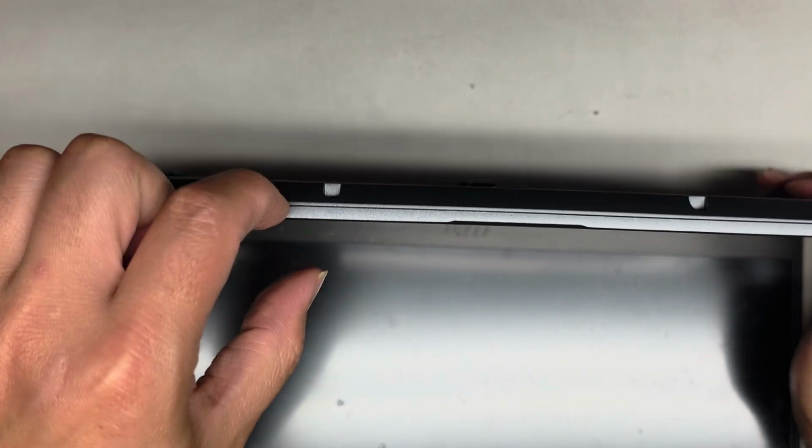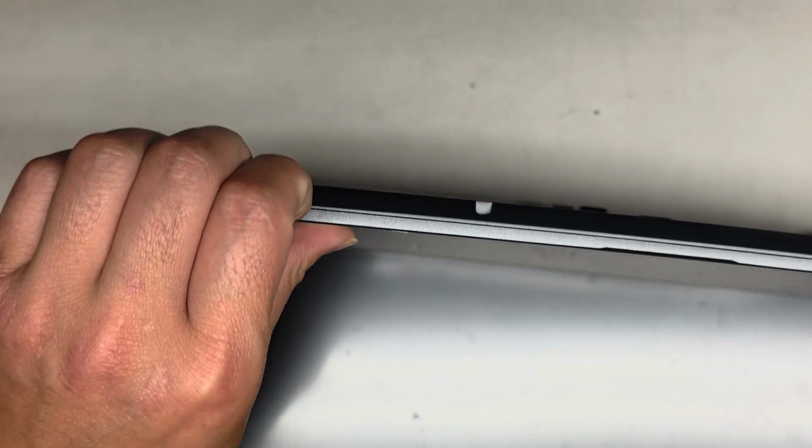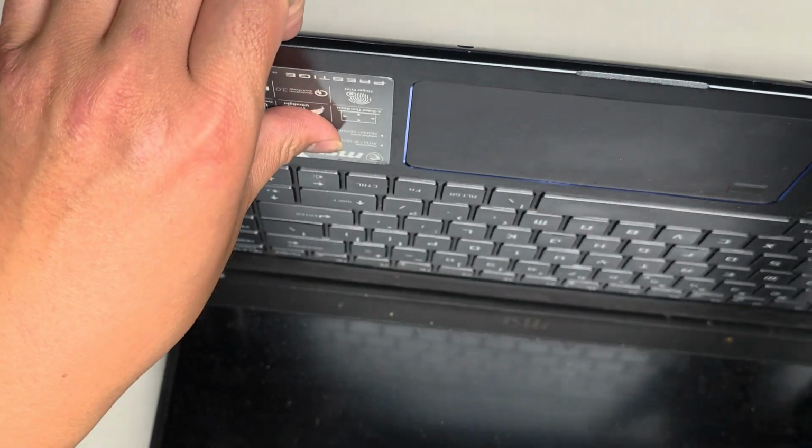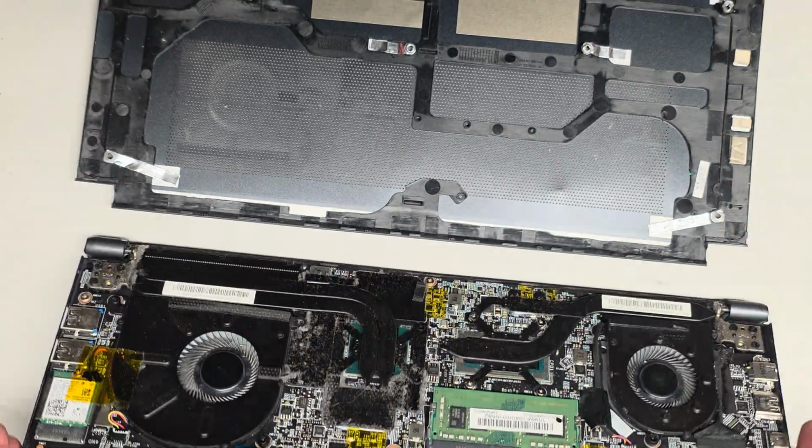Usually the way I get the covers off is I'll get my fingernails between the bottom cover and the palm rest, and then I'll push with my thumb on the palm rest. Make sure you're not pushing on the touchpad. Okay, you can see how it popped out, and we're going to go ahead and go to this side and do the same. Whoa, that cover came off too easy.